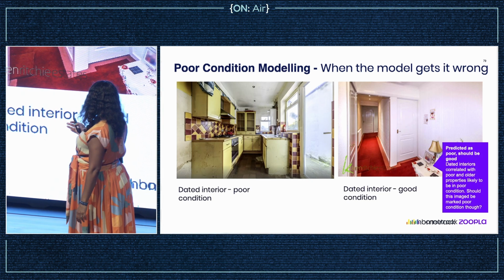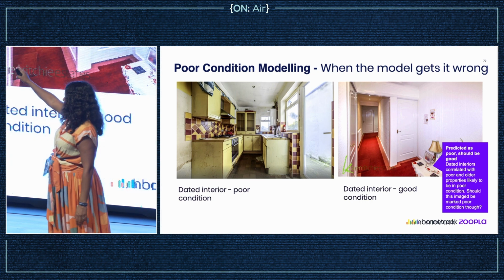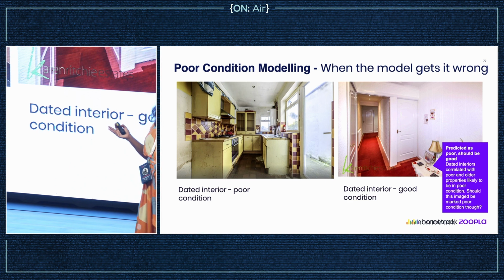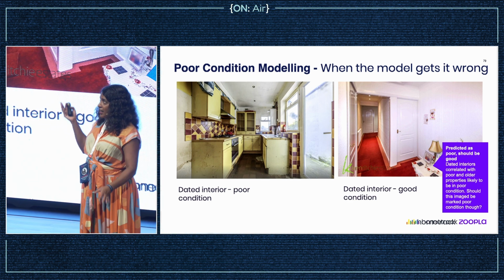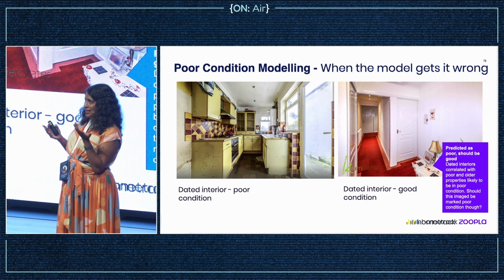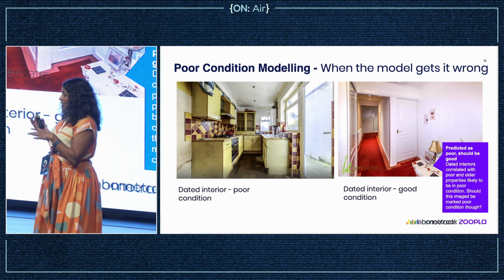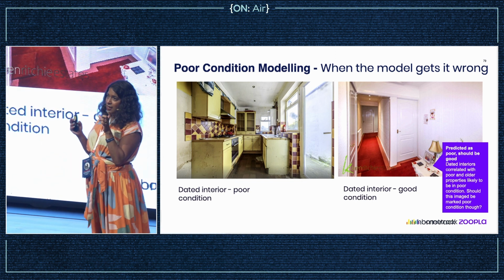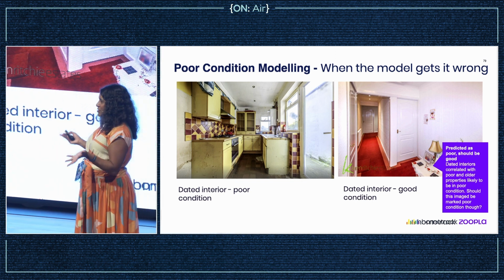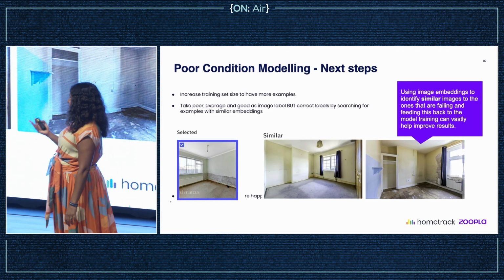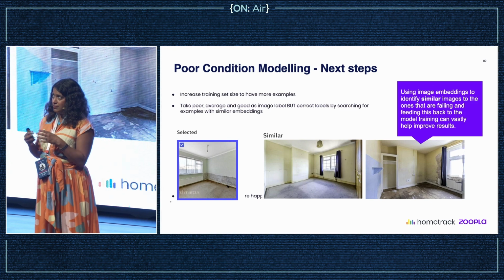And the other thing is the dated interior. This one I did, it obviously picks the one on the left. This one's tricky because it's a dated interior, but it looks like it's in good condition. And there's a trade-off: if the property's dated, there's likely to be poor condition in there. So we have to make a call as to whether we use correlations or not. But we also date the property anyway. And like I said, it's not that difficult to improve the model.